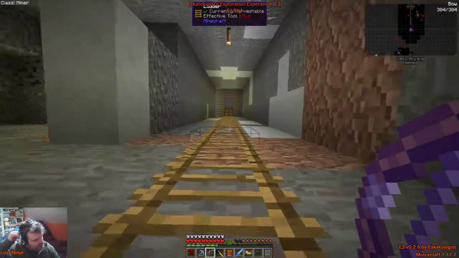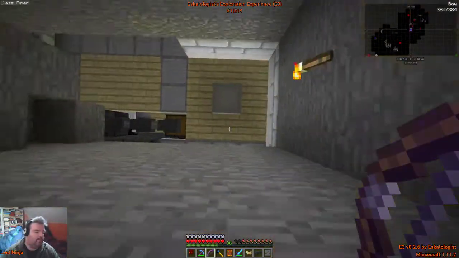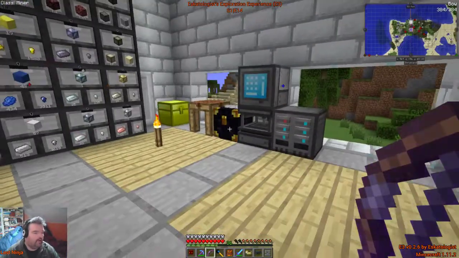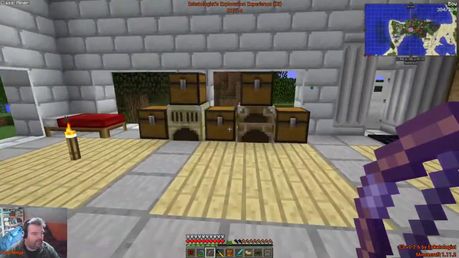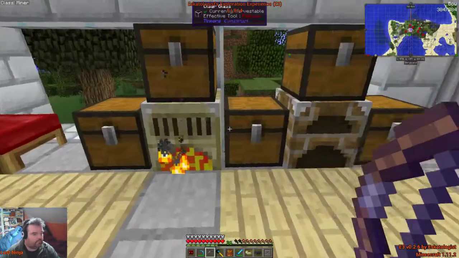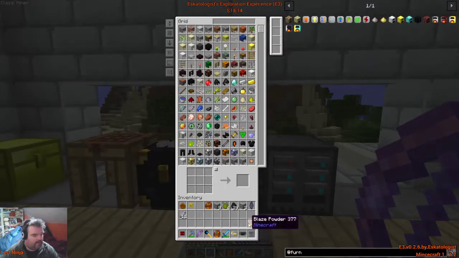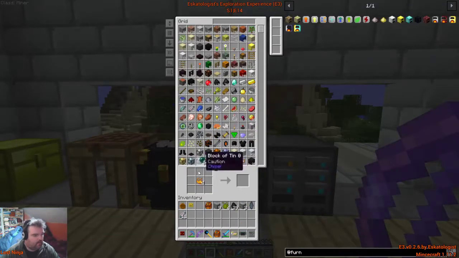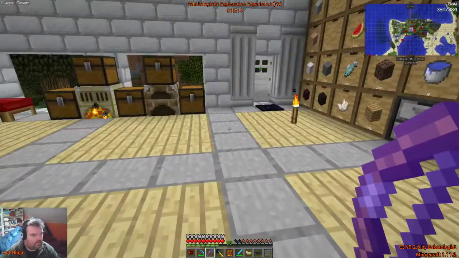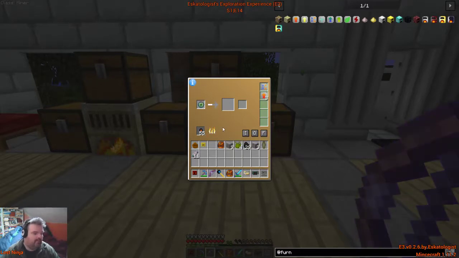If I do it the way I'm doing it, I'm doing it the correct way, I suppose. Right, so we can make some more Eyes of Ender. We need 2 more Eyes of Ender, which we'll then cook. And then we can make a teleport platform.